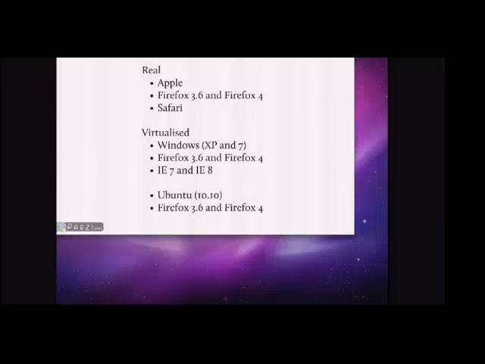But it means that we can then virtualize other things. So we've got Windows XP, which still has a huge market share, and Windows 7. On these we run Firefox 3.6 and 4, IE 7 and 8, and hopefully tomorrow I'll be setting up IE 9 because that got released yesterday. And then we also need to test on Linux. So we've got Ubuntu, and we've got Firefox 3.6 and 4.